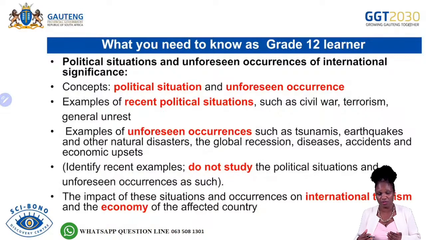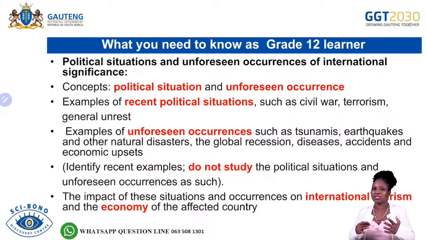Do you get it, great horse? And then we've got general unrest. When we are talking about general unrest, great horse, we are talking about strikes. All right? For example, if people are not happy with the service delivery, they tend to go on strikes, all right? And then we call that general unrest, okay? And it affects the country. It affects a lot, all right?